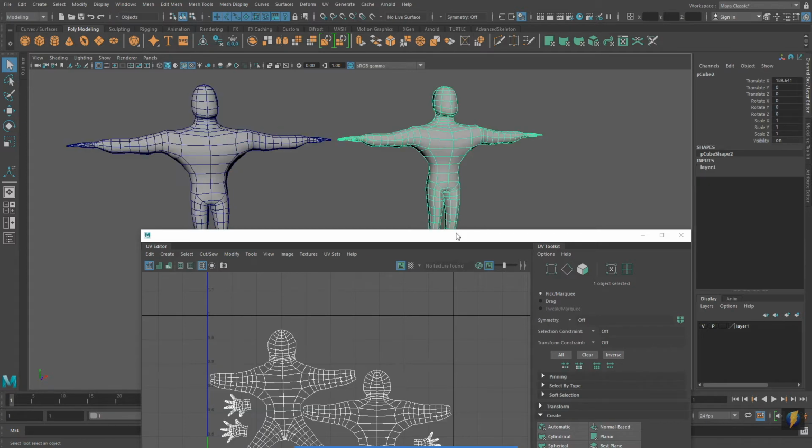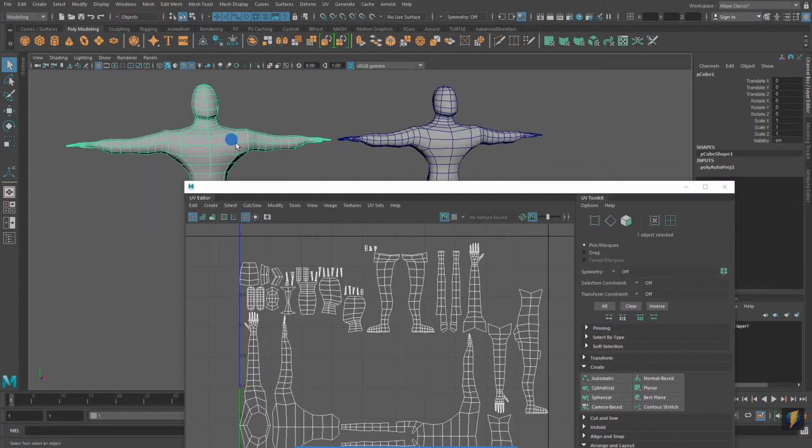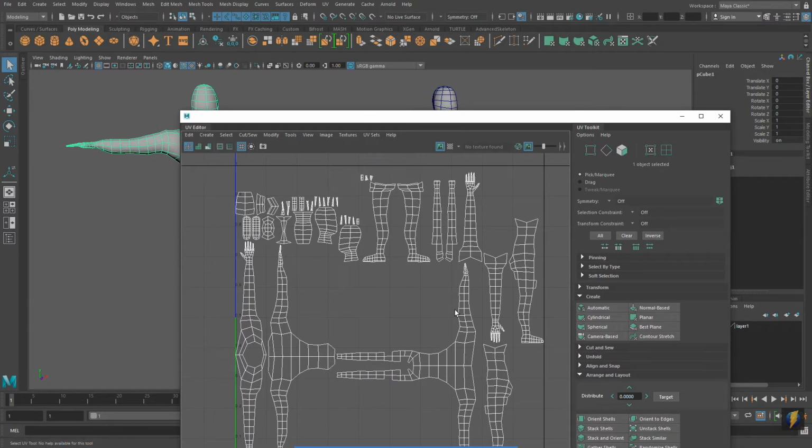And if I select it, you will see that its UVs are much cleaner. They make much more sense. This, however, will allow you to paint on your mesh as well as apply textures onto it. And we'll take a look at that now.